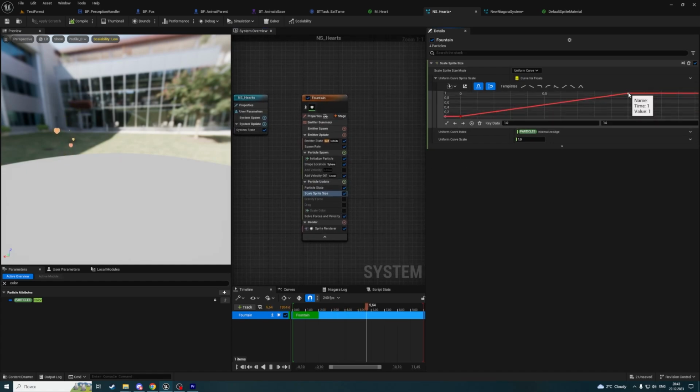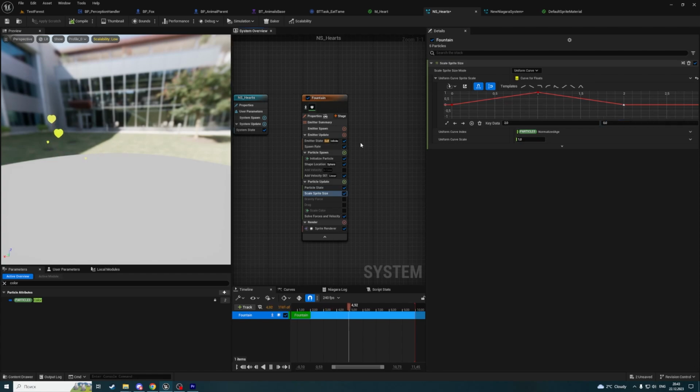Okay, it is scaled from 0 to 1. And then I wanted to scale from 1 to 0 again. So let's add a new key here and move it downward to, let's say, 0.